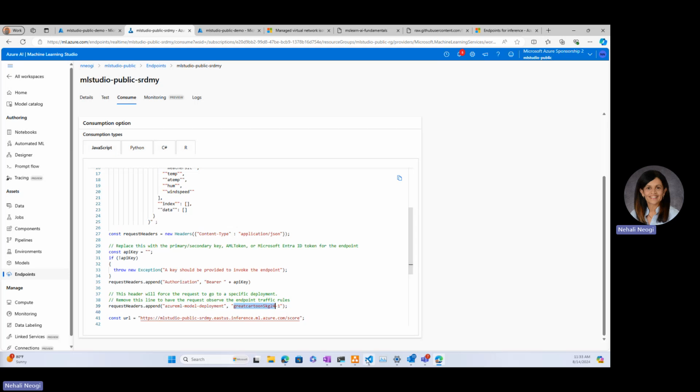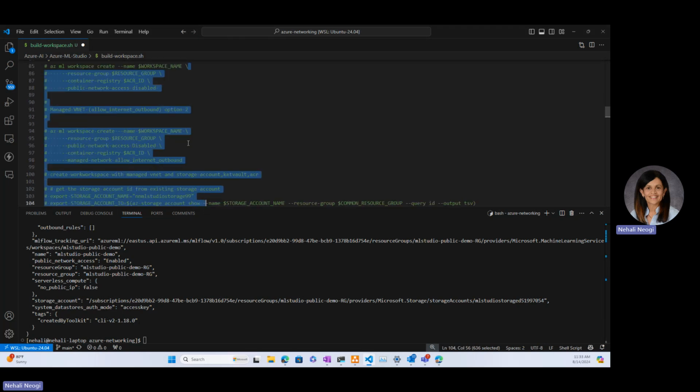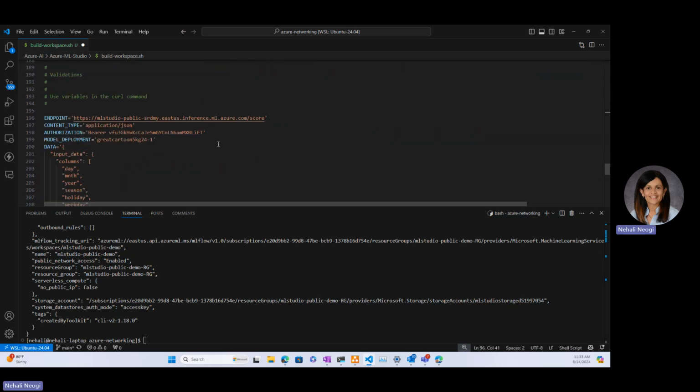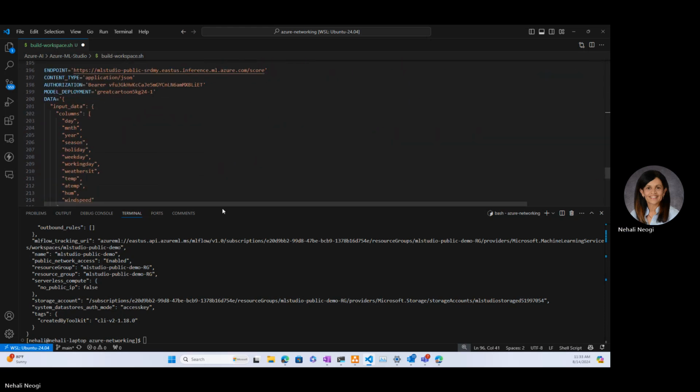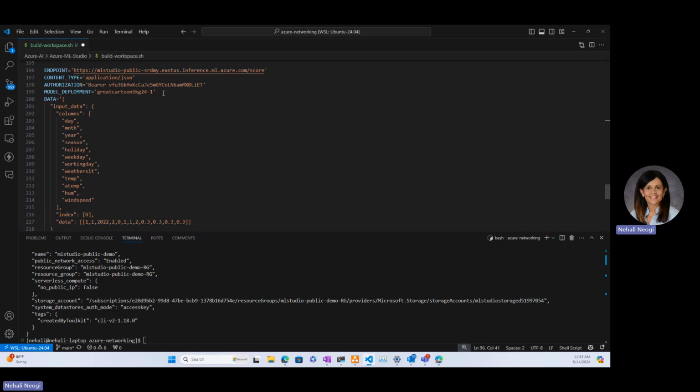Okay, so let's go back to the curl command. I've already staged that command. And of course, I'm going to delete this workspace, so you can see my key. These are the three variables that you can set.